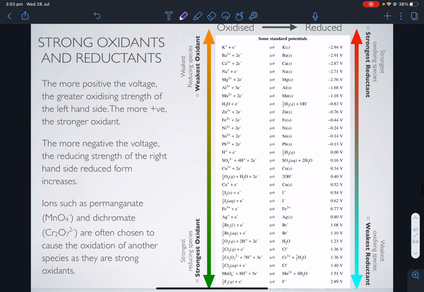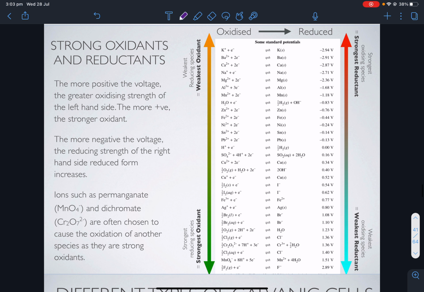Okay, adding on here, because sometimes we get talked about this table and oxidants and reductants, okay? So here I've just changed the language. We're still going from oxidized to reduced, okay? But here I've started using oxidants and reductants, okay? So our potassium is the most reactive, and our most reactive going the opposite way to being oxidized. So it's our strongest reductant, okay? Because it's more likely to be oxidized.